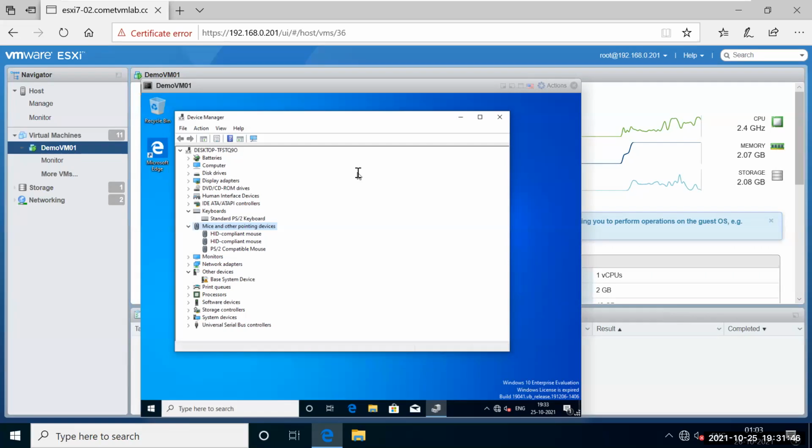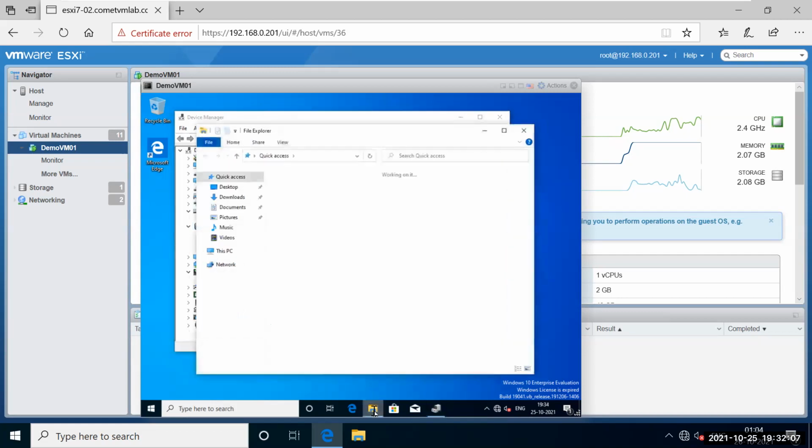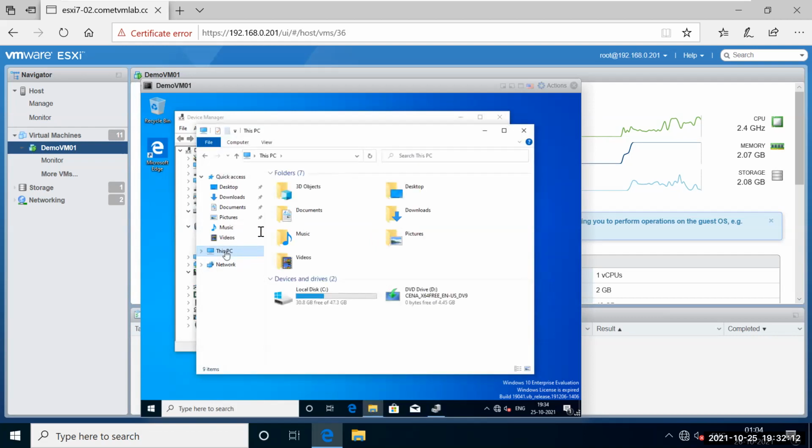Yeah, it's clear, sir. Okay, so now we'll see how to install VMware Tools. VMware Tools is available as an ISO file, and this ISO file is present in the hypervisor itself. By default, the ISO file is stored in the hypervisor. So whenever you try to install VMware Tools in the guest OS, that VMware Tools ISO gets mounted as the CD-ROM, and from there the installation begins.